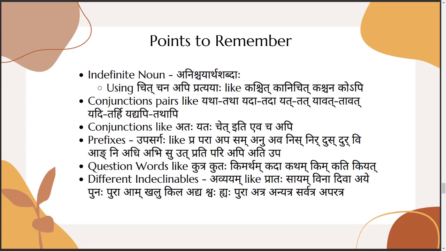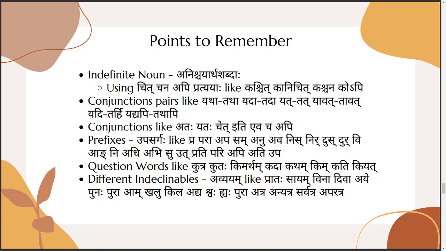Then as we progress through stories, we will be looking at these words. Anishya Artha Shabdaha. Like Chit, Chana, Api, Pratyaya, we studied that in course 1, course 2, course 3. In all the courses we studied. In course 2, we studied more elaborately. In course 1, we studied introductory level. Kaschit, Kanichit, Kaschana, Kopi, like that, when we come across the word, we can understand it is Anishya Artha Shabdaha, Chit Chana Shabdaha.